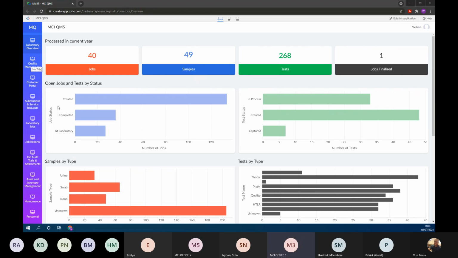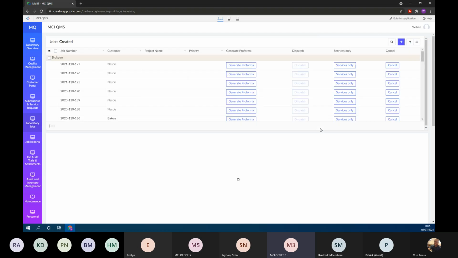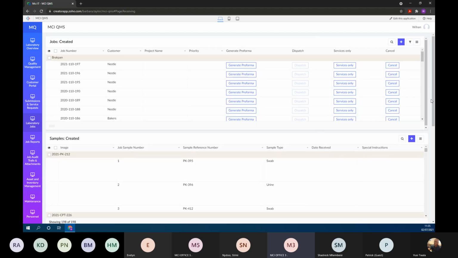Right. So across the system, we have basic dashboard layouts, which can function as is or be customized to the customer's liking, and so forth. In terms of the laboratory module, if we relate to the slide, it has the various stages of receiving at laboratory. There's the result approval stage, and then the job completion stage is exactly what we had just discussed. I won't go into too much detail, but just for everybody to get a sense of how that would work.